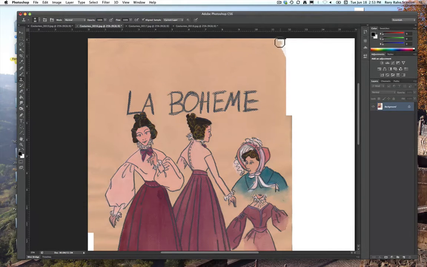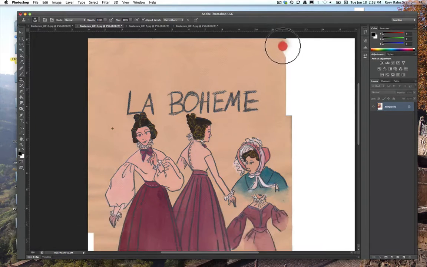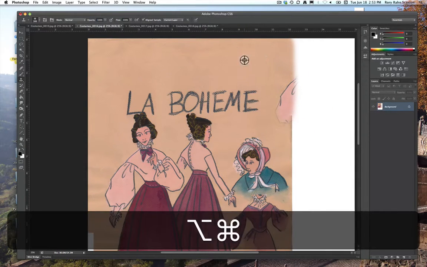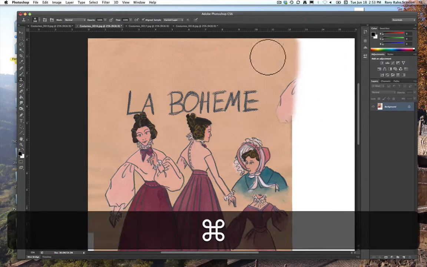I'm going to go back up to this part of the paper. I'm going to adjust the size, and I'm going to now copy that paper right there. It just used that information, and it can fill in. But notice as I go down, it's going to start taking part of her sleeve into that image. We probably don't want that. So I have to keep adjusting it. I'm going to come back up here to a piece that's a little closer. I know it'll match maybe just a little bit better.